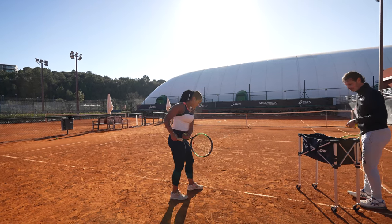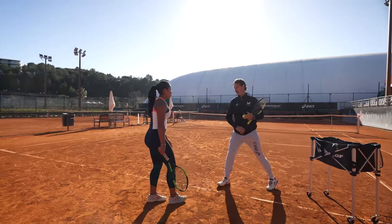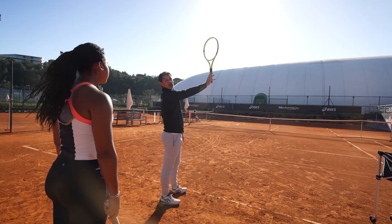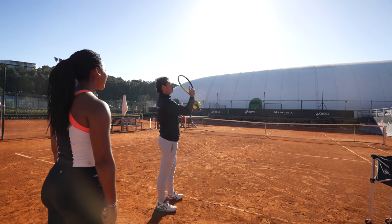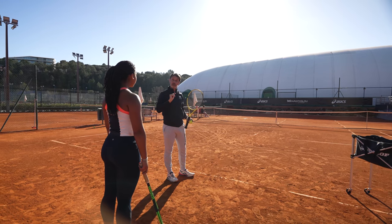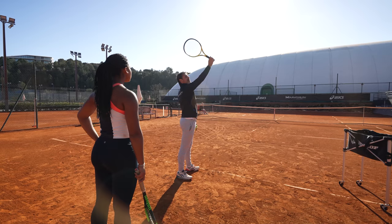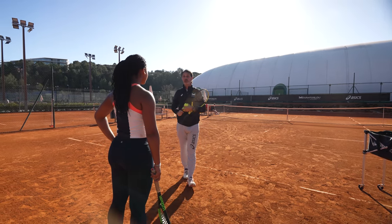You're doing great. Now I explain to you because it's strange, right? You're trying to hit the tee and you hit everywhere but the tee. It's normal. But I like where it's going. If you would aim at the tee with your arm and have the racket going in that direction, you would hit the tee. But the fact that you do that and hit the ball on the side makes the ball turn and go that way. The interesting thing is, from now on, if you do that all the time, the only way to know if you're going to hit the tee or a slice out wide is the orientation of your racket head, which is the thing you decide last second. I'm going to hit slice, I'm going to hit tee. So it's impossible to guess where you're going to serve.